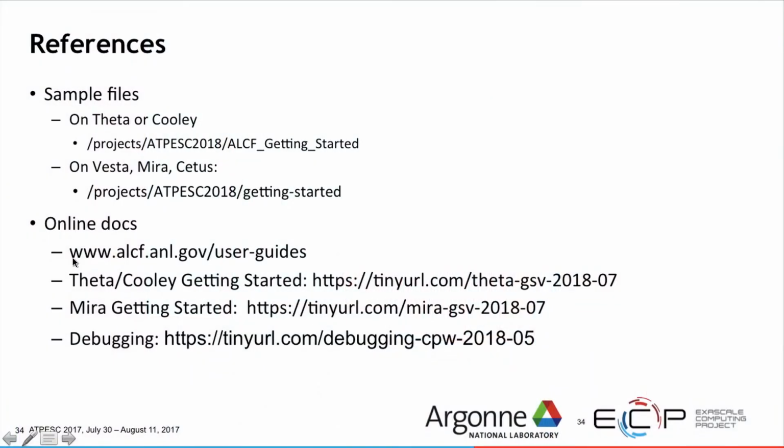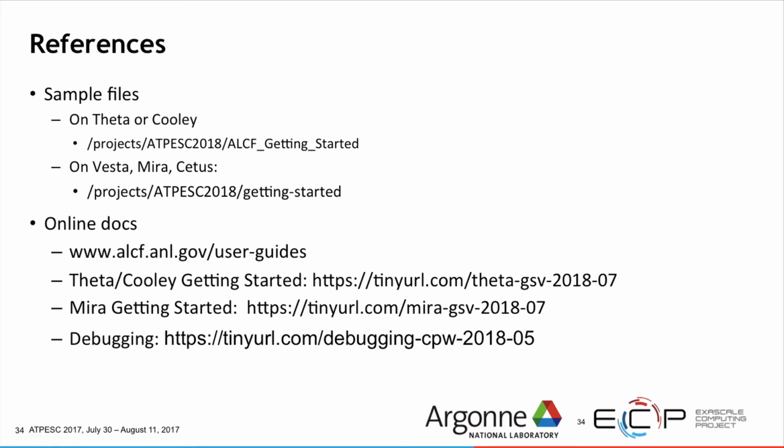And one thing, if you're doing threading, especially on Theta, there are some examples of how to specify the options for Aprun, for affinity, of how to lay out where the ranks are on each node and so on. So there are some examples there that you should look at. Just take a look at the slides and then the example codes that are linked here. Our main set of online user guides is at user guides, but if you want the quick version, flip through the slides.